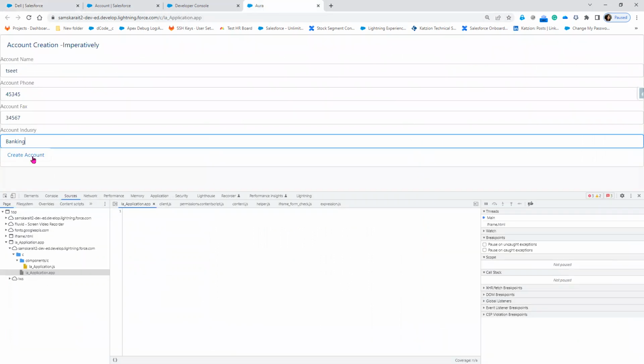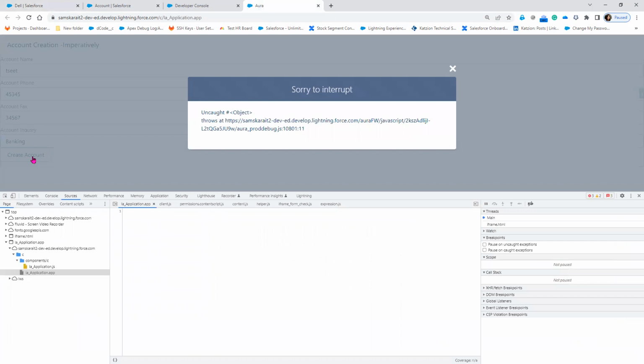Banking, click on create account. JavaScript.